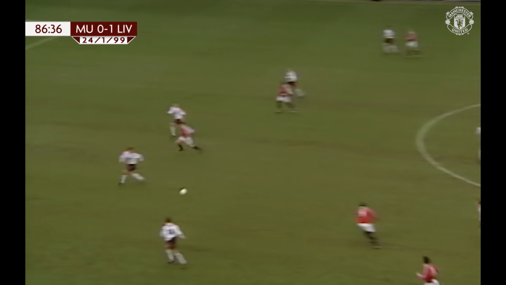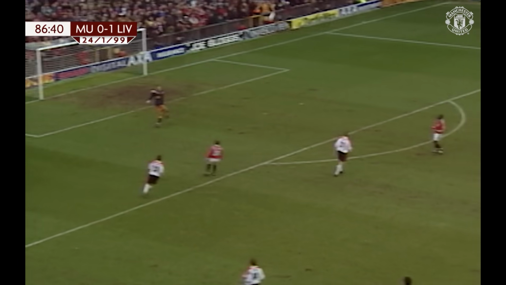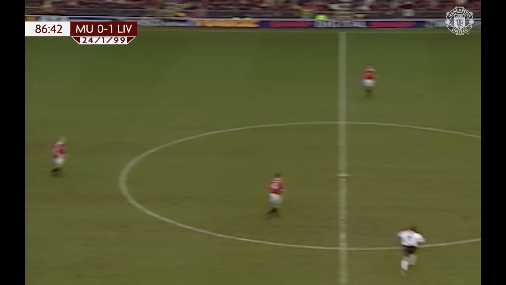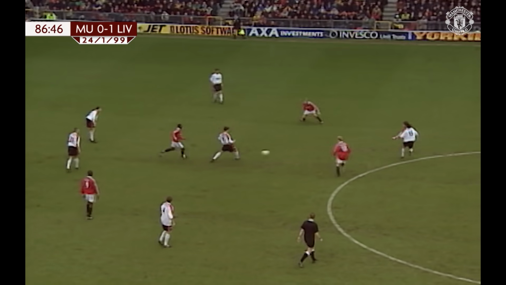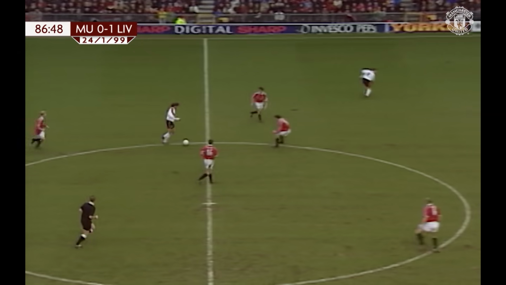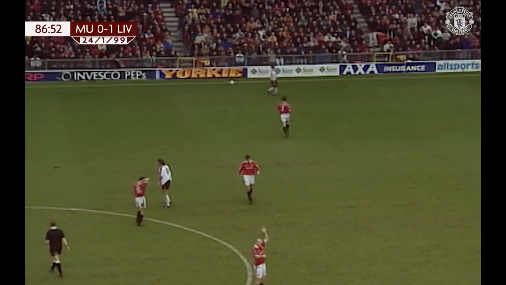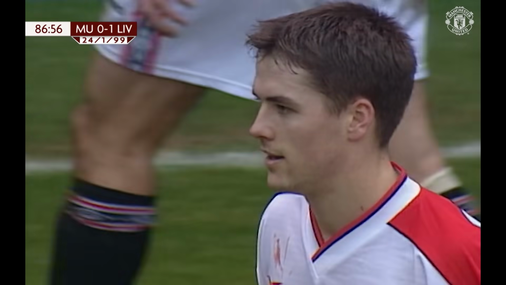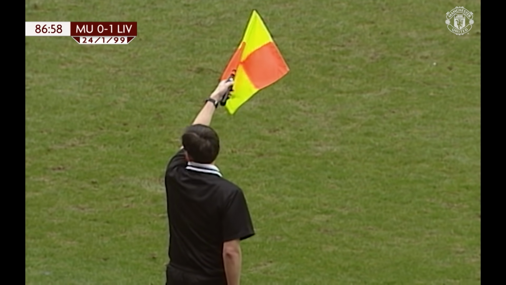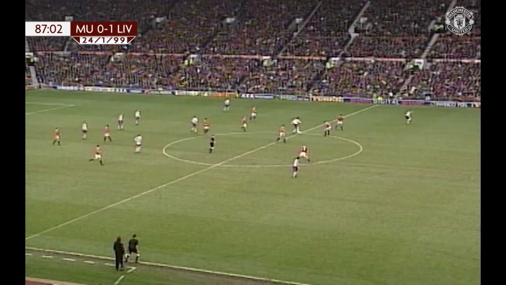Routed forward by Schmeichel, helped on by Cole. And Carragher in command again. Jonsson's header. Berger. And that was close. I was trying to just arch my neck there to look and see the line. Very close. You're going to fall off the gantry. It's very close. He's trying to bend his run, Michael Owen, but I think he was just fractionally off.